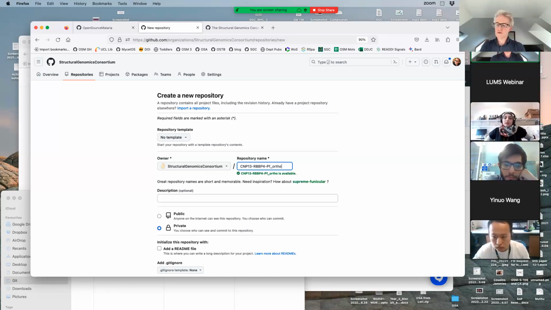So for Mosen, you would have something like CMP13, and then it depends on what we're going to do, but initially what we'd be looking at is something like RBBP4, and then Plasmodium ortholog or something like that. So you can make it up once you've got the beginning bit and something about the nature of the protein target. You can add something on as you see fit that describes what the series is. And then for Kangping, we're talking about CMP14, and then this is going to just be WDR91, I think, presumably, because there's one series for that, and it's simple, something like that.